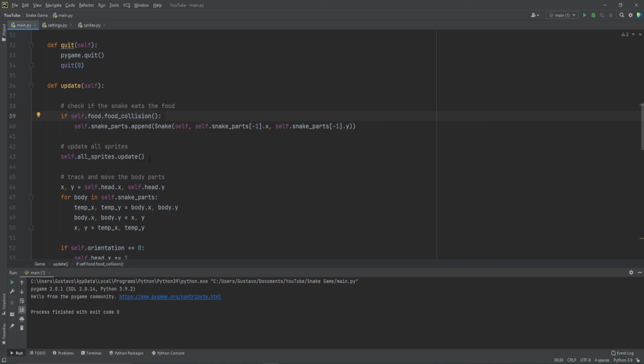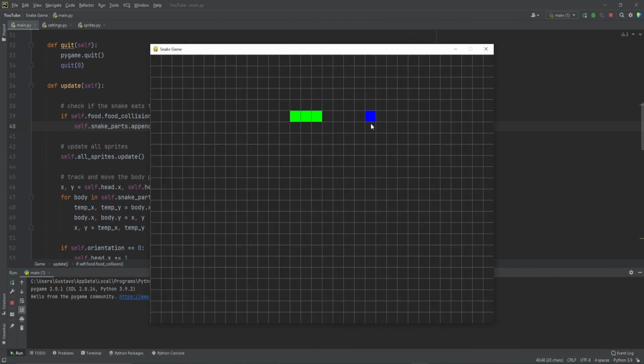Now that I put the update after we append the next body part, we shouldn't have that little glitch anymore. And every time we go over the food, we append a new snake object to the list. Right?